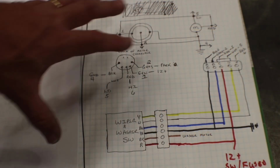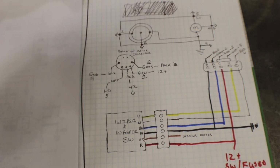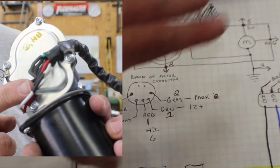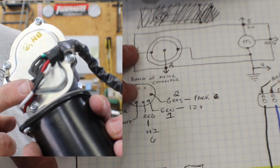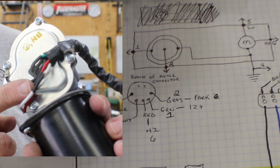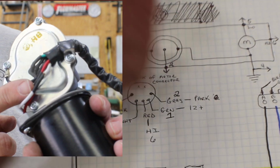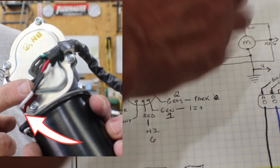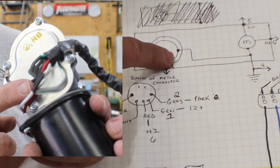Okay guys, so this is my updated version with intermittent wipers, and I'm going to show you that it doesn't matter what color the wires are coming out of the back of the motor. What's important is where they're at on the motor and what they do. So first things first, we'll talk about the red and the white. They are over here on the motor side, and one of them is a low, one is a high. Doesn't matter right now which. We'll figure that out in a second.